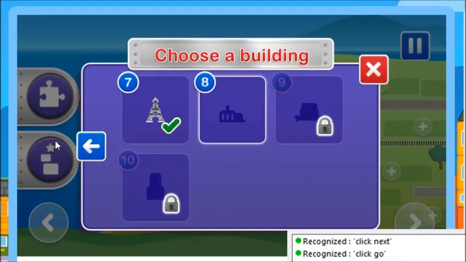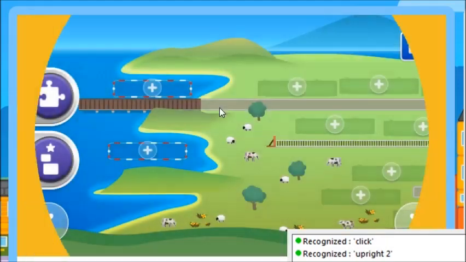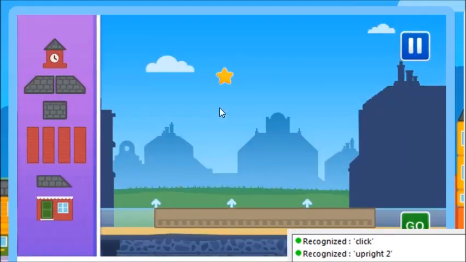Choose a building. 8 right. Scroll right left. Two. Click. Create a building so it reaches the star. Down left 4. Down left 4. Up 5. Drop it. Pick up. Down 2. Up half. Drop it. Oops. Position your piece so it doesn't overlap with the other pieces. Drop it.